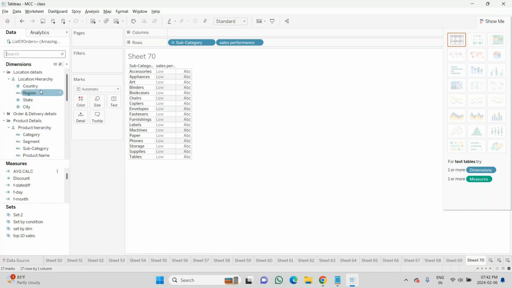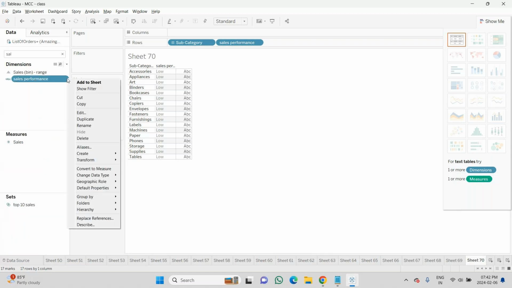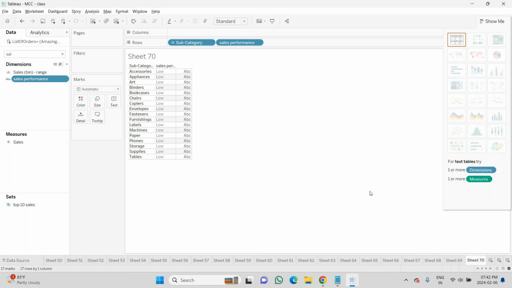When I go for edit, the method of the applied function is right. But when it says the calculation is valid, it has to give me an output also. It is not giving me an output properly. So let me check where we are making a mistake, then I'll let you know in our next class.